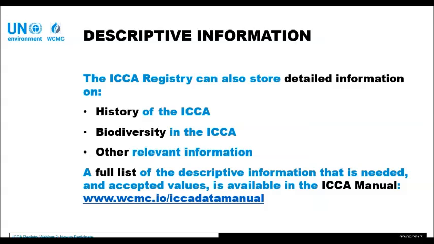The ICCA Registry also stores detailed information on the history of the ICCA, the biodiversity that is conserved within the ICCA, and other relevant information. This means that it stores much more in-depth information on ICCAs than the WDPA. A full list of the descriptive information fields and their accepted values is available in the ICCA manual.